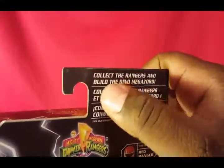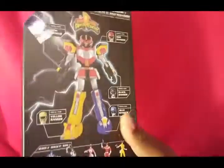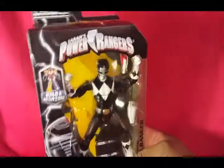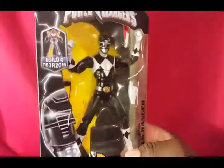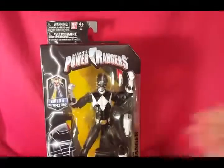So, yep, same thing. Collect the Rangers and build the Dino Megazord. And it's pretty much standard to what we saw on the other two boxes. So that's a look at the packaging, and we get a nice image of the Black Ranger down at the bottom. So that's a look at the packaging.